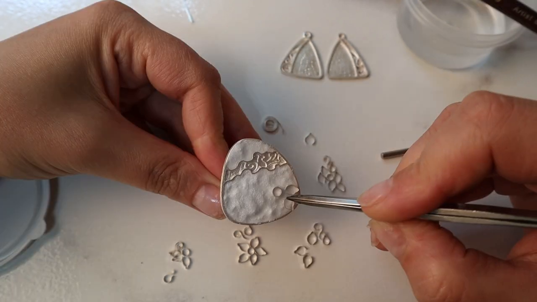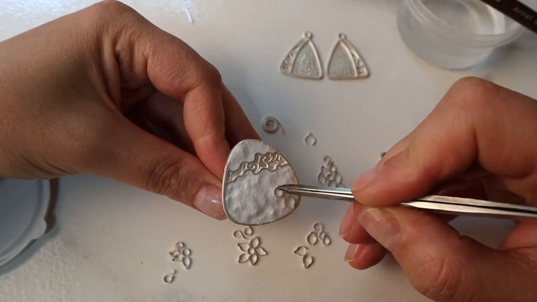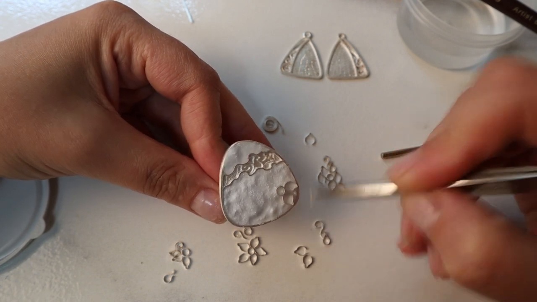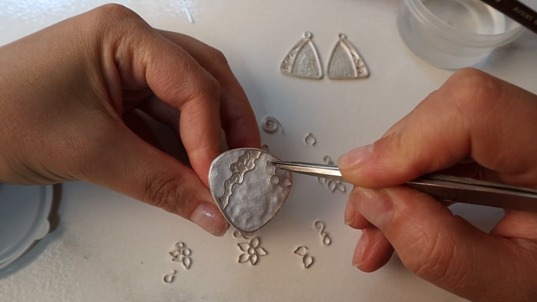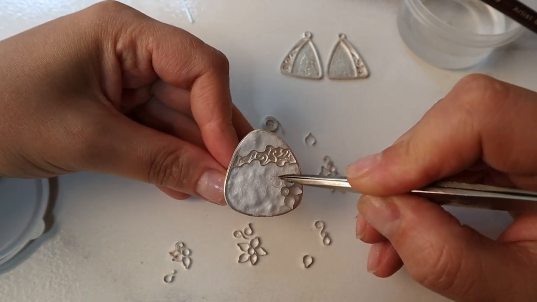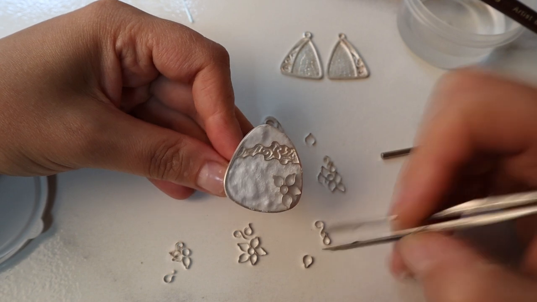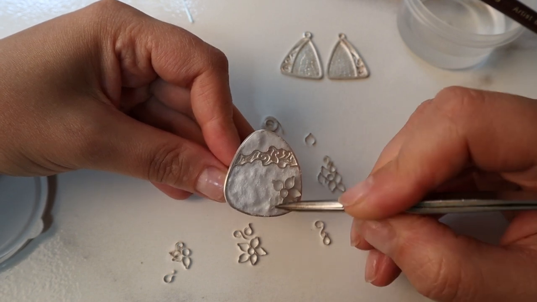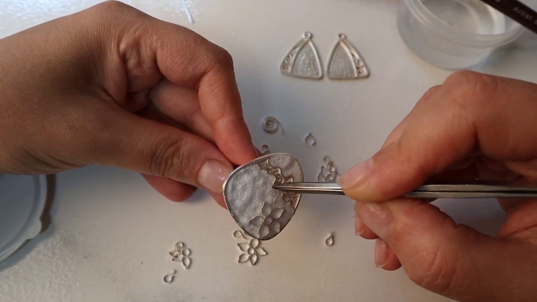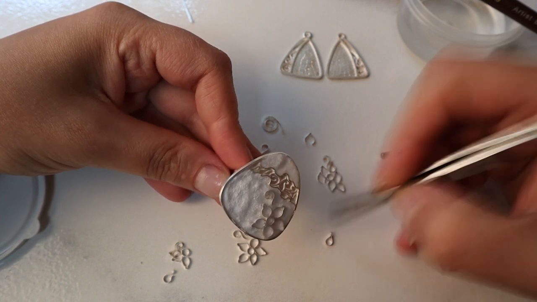With the tweezers, let me just place the flowers and all the beautiful cloisonné. You can place them wherever you want. I want this flower on the edge of the ring. I like it. Now I'm adding the curve and leaf.